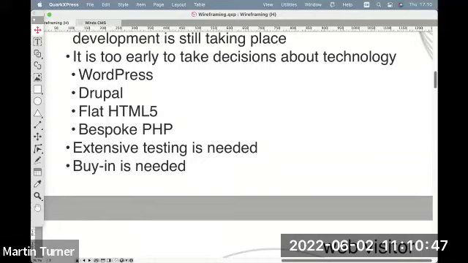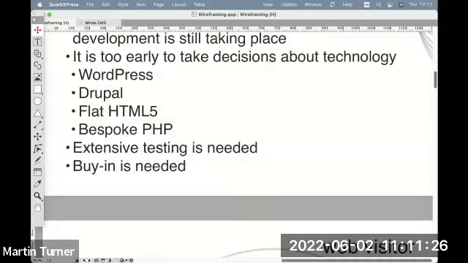Or you could use Drupal. Drupal is far less elaborate than WordPress, but also, for a lot of reasons, a rather better system. And actually doing conversions to Drupal are relatively simple, but it doesn't offer the end user as many options. WordPress offers now so many options, it's too much. Drupal maybe offers less options. My organization that I work for now uses Drupal because we're managing sites in, I think, 70 languages now. We're in 120 countries. And if we tried to do it through WordPress, it would just be too difficult. So Drupal is a lot better for a really complicated requirement, but it might not be the right thing.